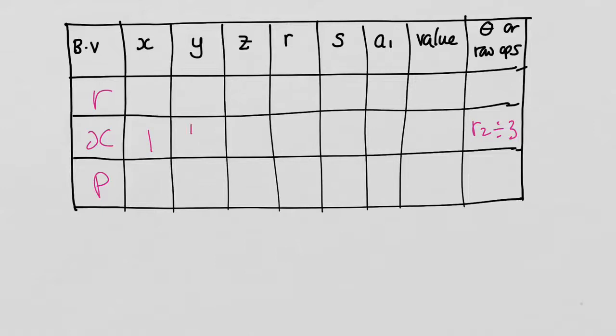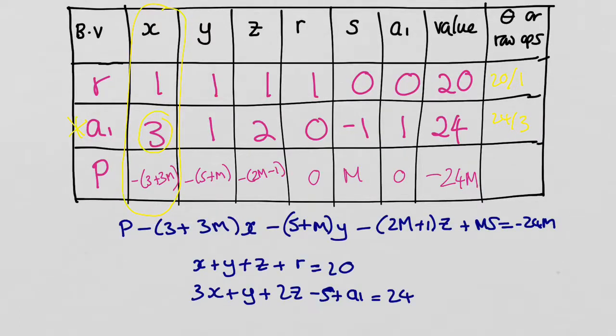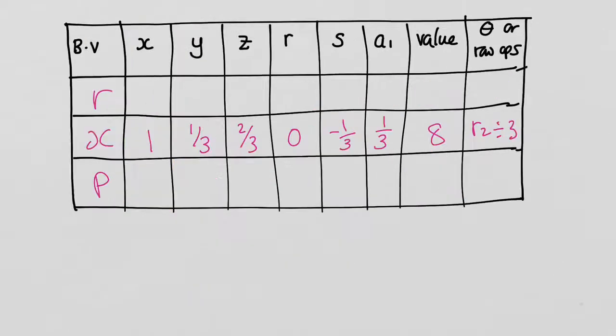So this is okay. I can do this. 0 minus 1/3. Just keep telling yourself you can do this. And then back here, I need to do row 1 minus row 2. Okay, that's okay too. And when you do the big M, it kind of makes you think, oh, actually, the original Simplex isn't too bad. Give me the original Simplex any day. So that's row 1 minus row 2.